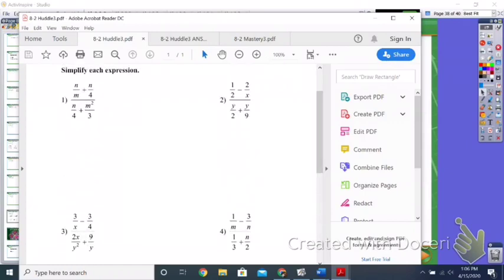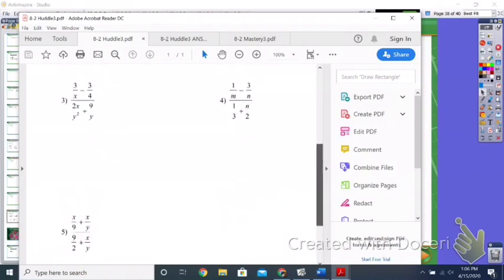And then just to point out, I'll just use number 1 as the example. If we focus on the denominator there, the LCD you're going to be looking for is the least common multiple of 4 and 3, right? So in this case, it would just be 12. I just want to throw that out there because I don't think we saw one like that exactly in the notes. I don't want that to throw you off. So give it a try, pause the video.